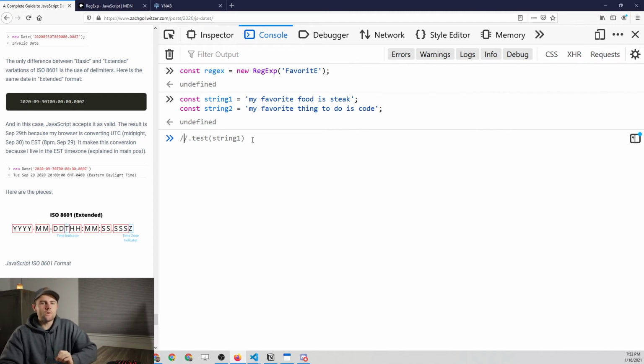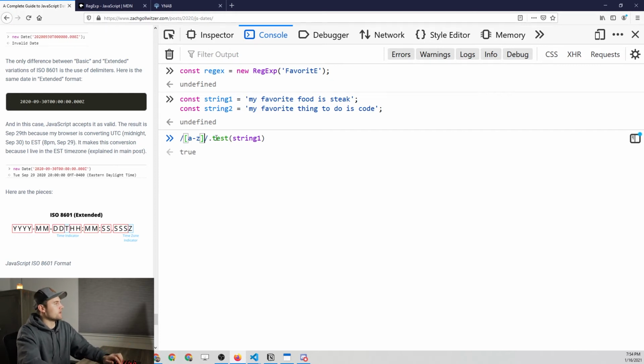So far we have been using this test method to basically show whether or not we have matched a certain character in the string. Let's rewrite this here. Let's say that we want to match all lowercase letters, which returns true. That's all that's telling us is that in string 1, we have at least one lowercase character.